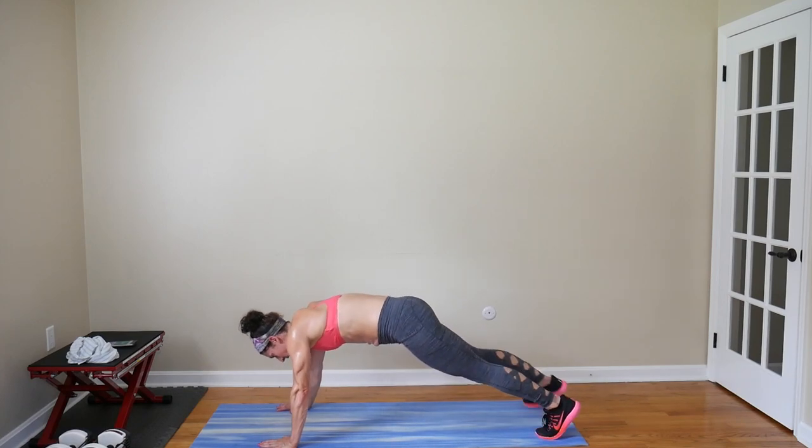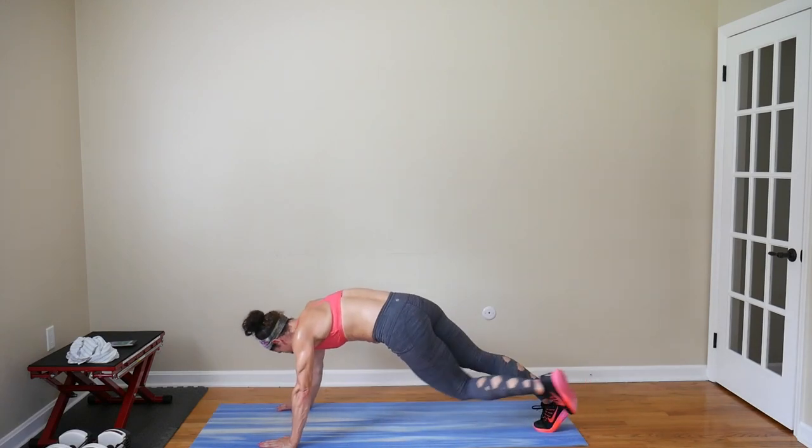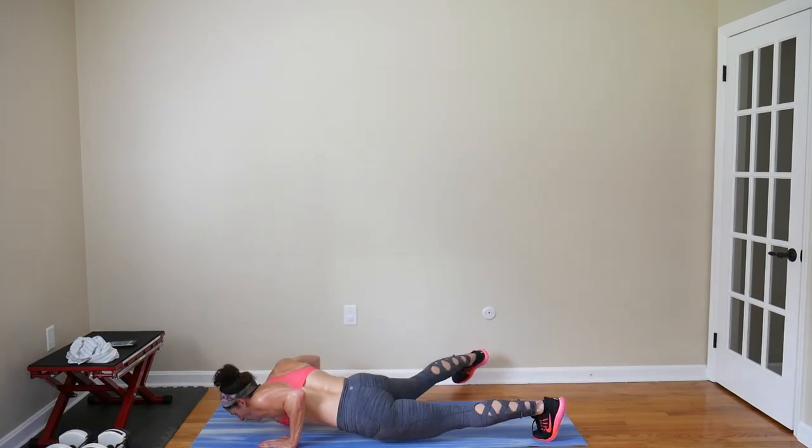Push up on the kick out, which is the pendulum. Draw your core in tight for that kick under.